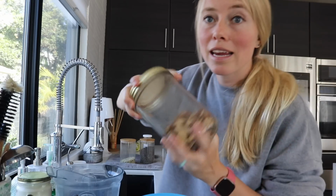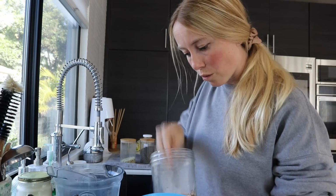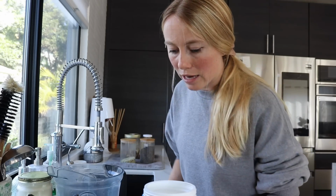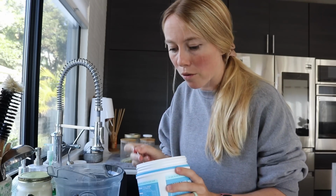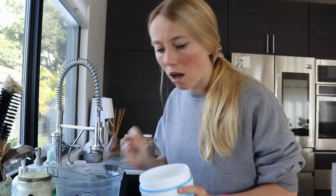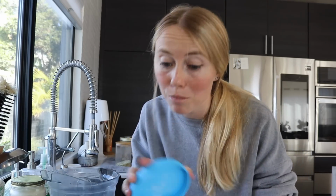I'm going to put in a couple Brazil nuts. Brazil nuts are really rich in obviously high quality fats, but also have a high amount of selenium for liver detox perks. For postpartum recovery and just for skin and hair and bone health, I'm also going to be adding in a couple spoonfuls of collagen. Collagen is not a complete protein though, so always make sure that you have either my protein powder or Greek yogurt as the base to get complete protein in there too.